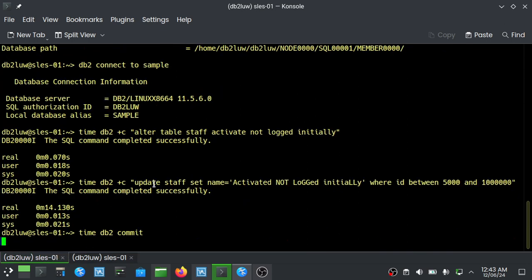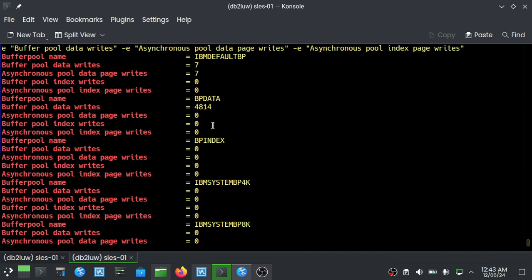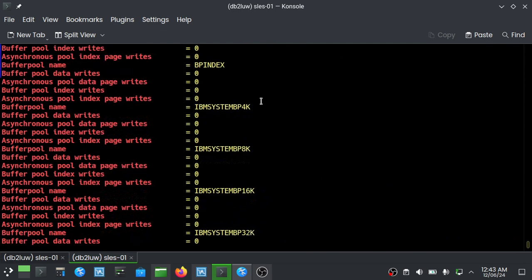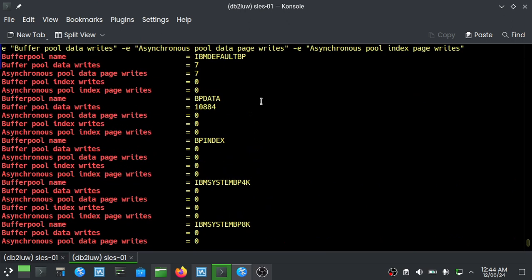So the query ran faster, but the commit is taking such a long time. Why is the commit taking such a long time? Because it is performing a lot of synchronous activity. The data is completely getting written by the agent itself from memory to the disk.